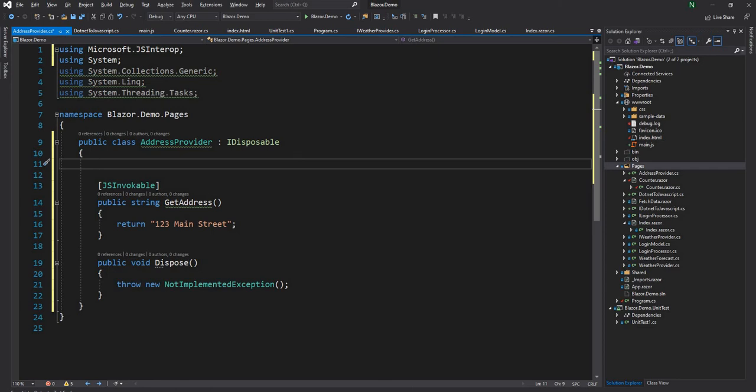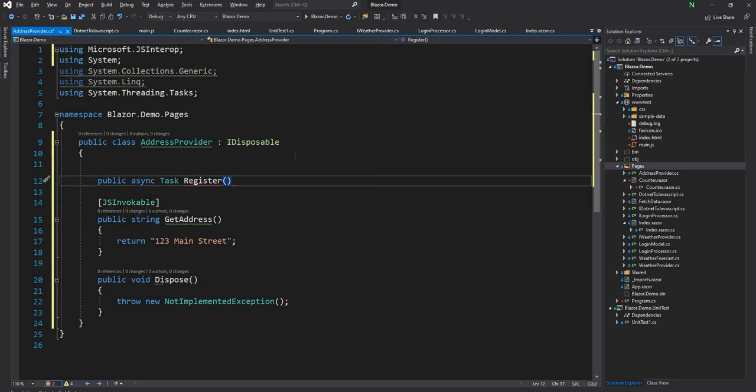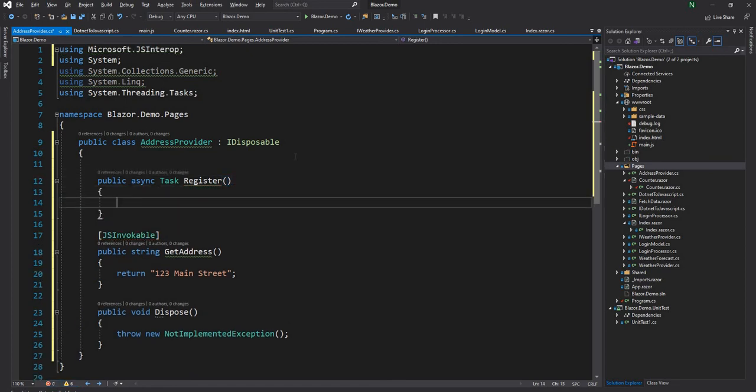So first we have to create a register function. So I'm going to create a public async Task Register, and inside of the register function I need to create a reference of this class using the DotNetObjectReference type provided by the framework.